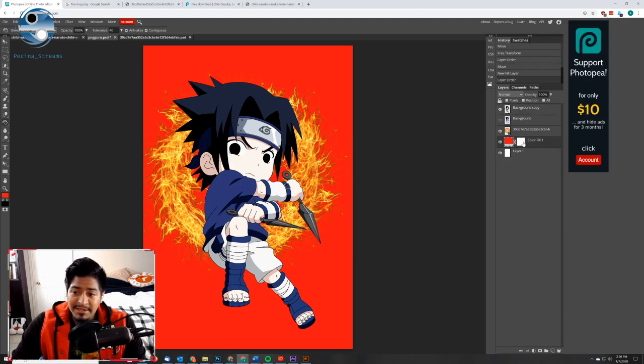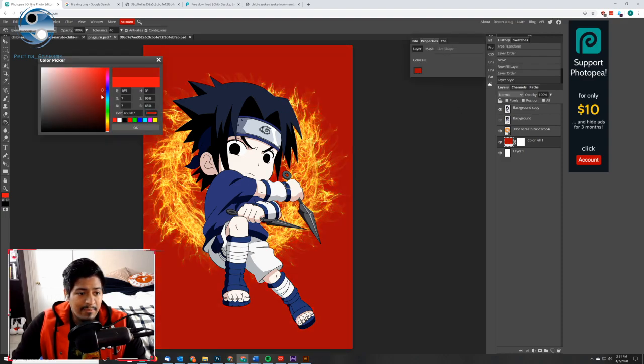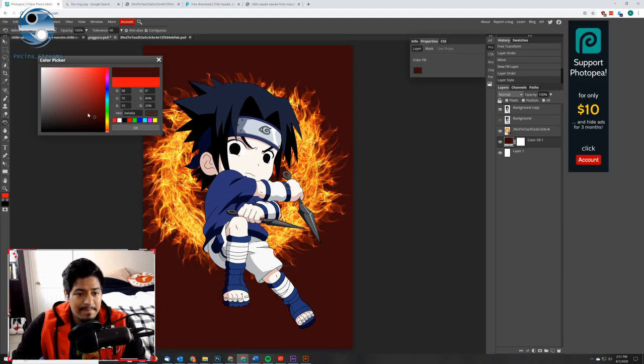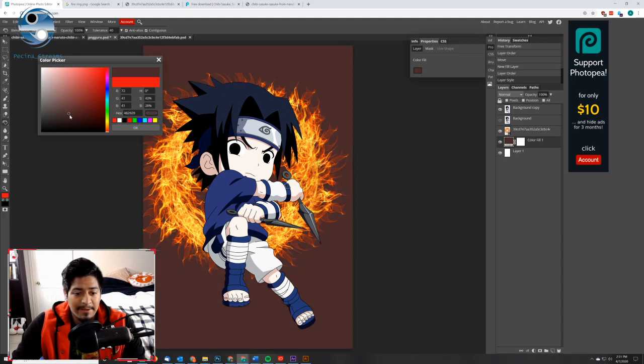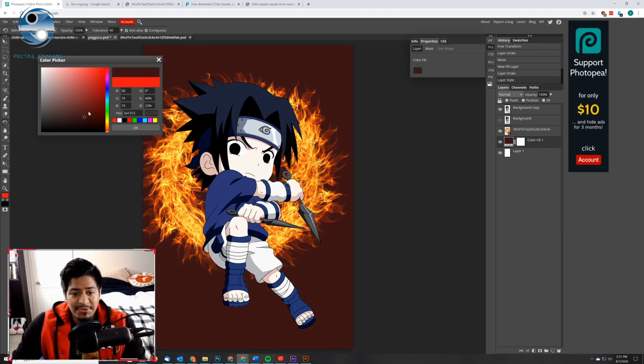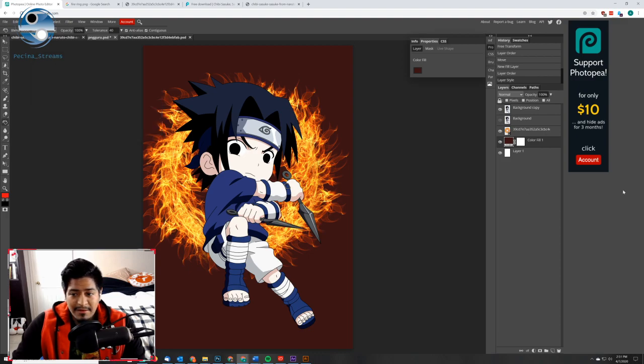Now, the reason that I like doing it like this is because we can easily click on this mask right here. Click on the color fill, and we can change it to a different color. Like, I didn't like that. It's too bright. It's confusing me with the red over here. No problem. I can make it darker. And it shows you a live preview of what it could look like. So it shows you automatically what your changes are doing. Okay, yeah, I like that a little bit better.